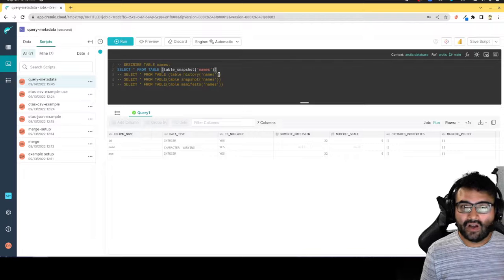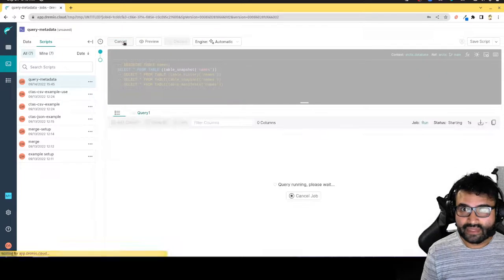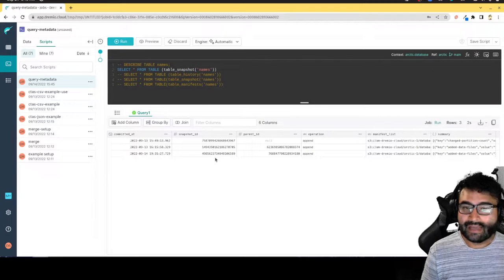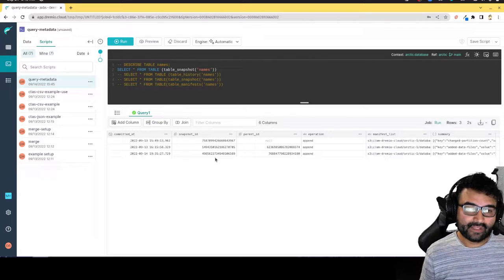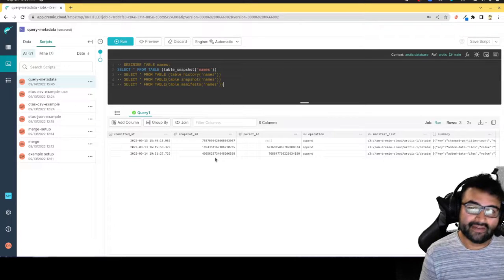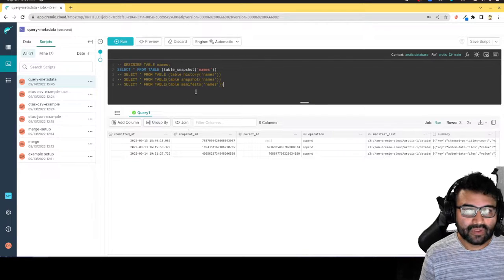The second one we're going to talk about is table snapshot, which is going to give you a list of table snapshots. So we hit run, and data about those snapshots appears. I can see here there are three snapshots in this Iceberg table. That's important because any valid snapshots are ones I could time travel to. These are the different points in time that I can actually query this table in its history as it's evolved. So that's pretty cool.